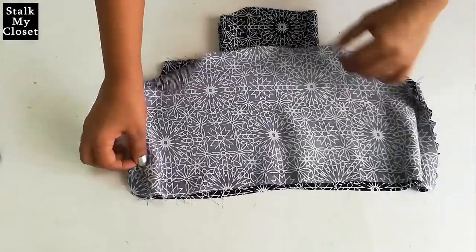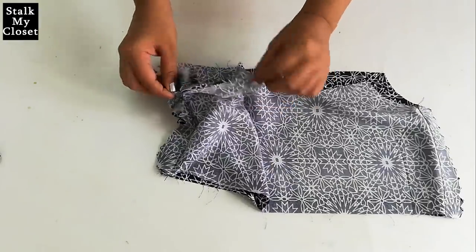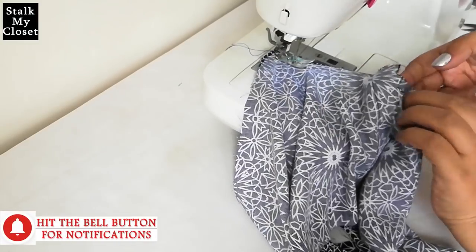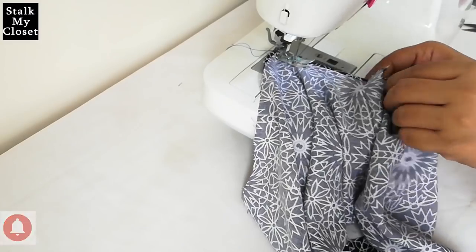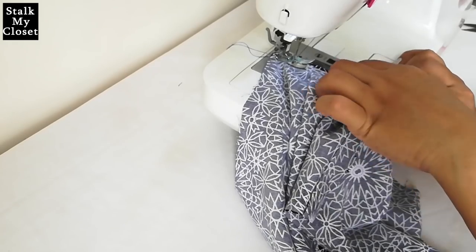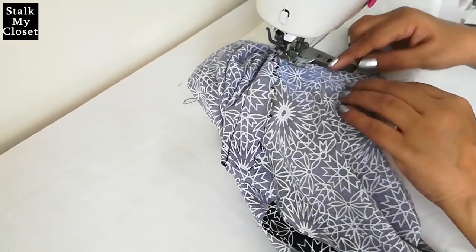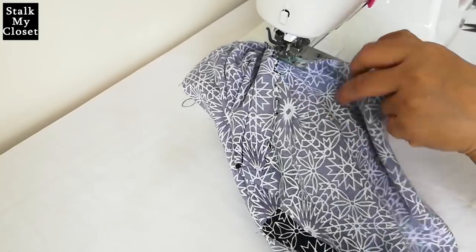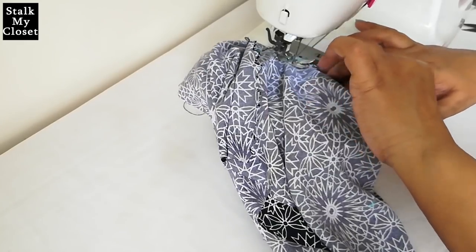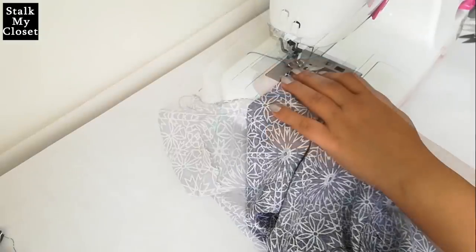Now take wrong side of bodice and insert right side of sleeve into it like this. Match the side fitting seams and make a stitch. Overlock it.